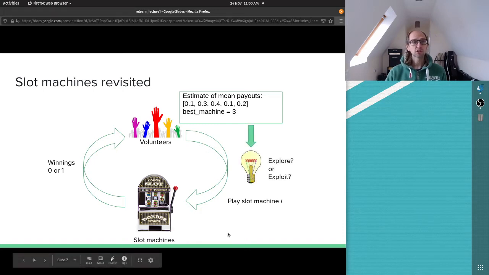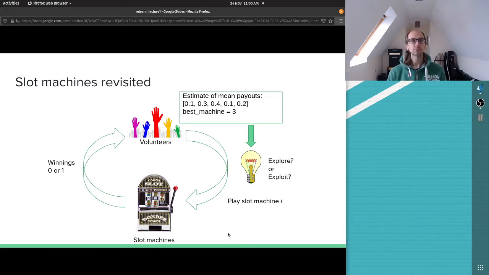Now the explore-exploit dilemma comes in there because we're never quite certain that we've just not had a bit of random chance within our selections. So perhaps machine 3 is appearing to be the best at the moment, but actually machine 2 is the best. So what we might do is go and explore machine 2 again by pulling that arm to see what we get. And the more we do that, the clearer picture we'll have about which are the good machines and which are the better machines and which is the best.